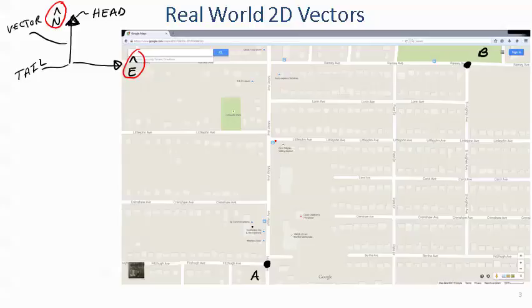Okay, so if we wanted to move from point A to point B, we need some directions on how to go. That set of directions might look something like this.